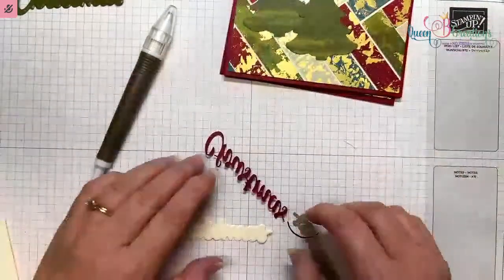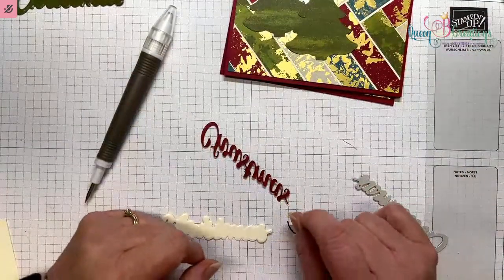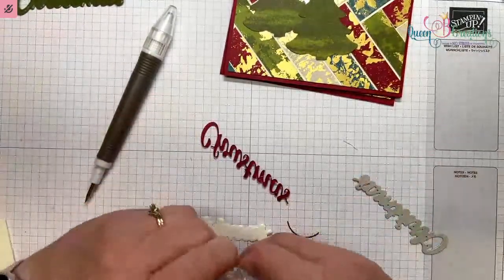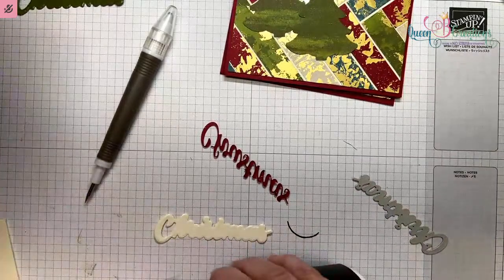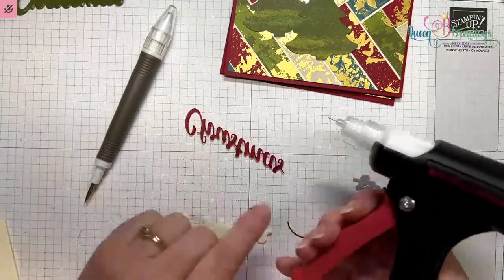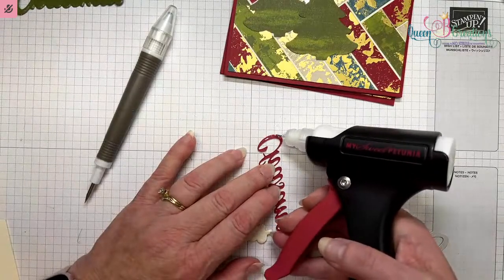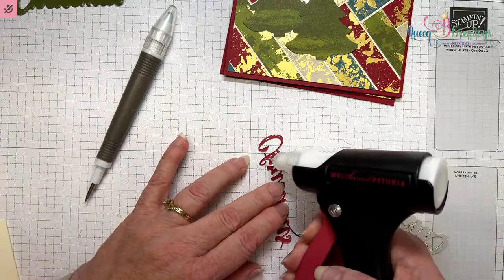And then I want to put teeny tiny dots on the back of this because I forgot to use adhesive sheet. So I'm going to use my glue press from My Sweet Petunia. This is on my recommended products list on my website. But it's great for people with arthritis because you just kind of squeeze the trigger and glue comes out. But it also allows you to do the teeniest, tiniest of dots by just giving it a little bit of pressure.